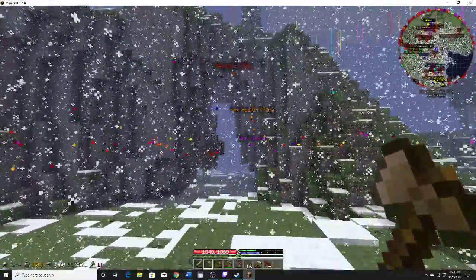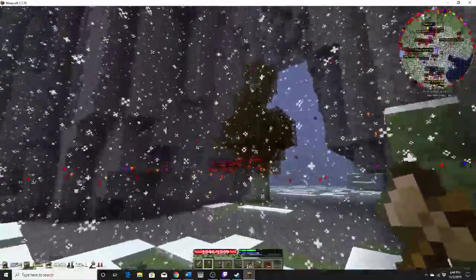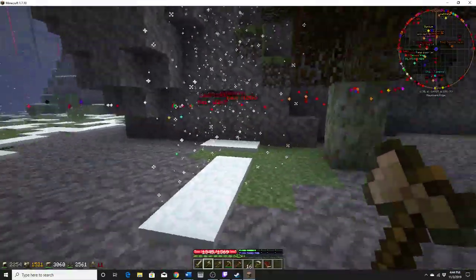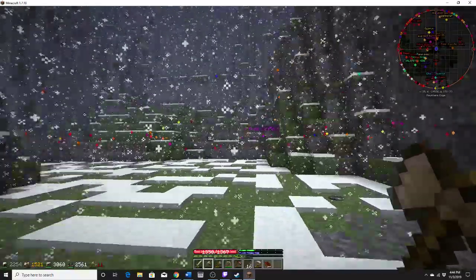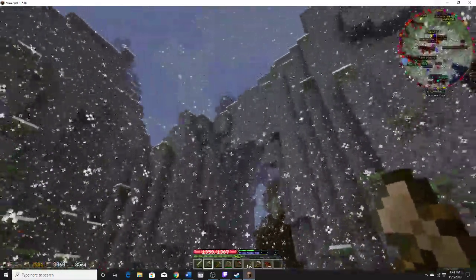Ooh, and there's a giant cave. I didn't realize this was here. How did I miss this? Not a cave, it's just like an arch. I almost wonder, I probably should have made my home here. It would have been so much cooler. It could be like the castle. Actually, this would be a great interior for a castle.